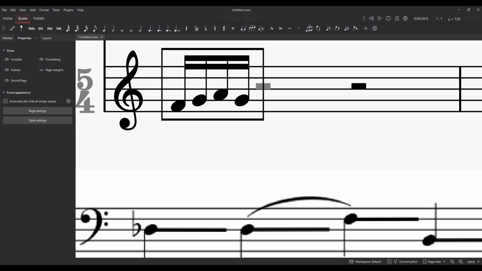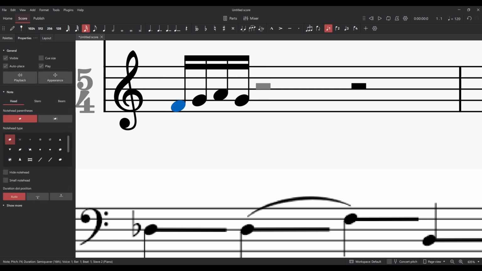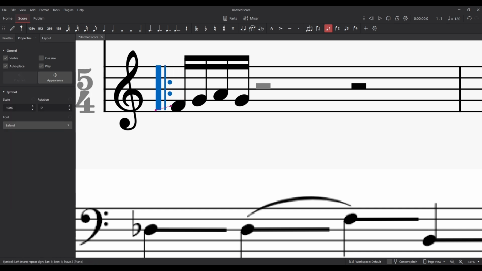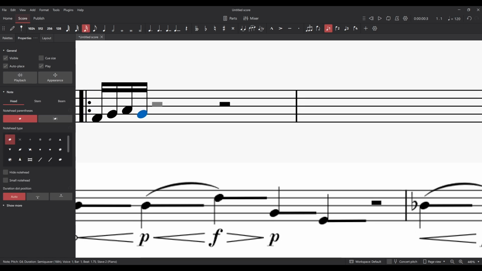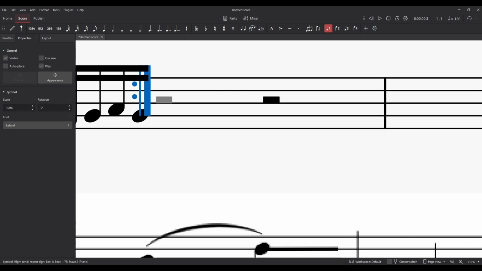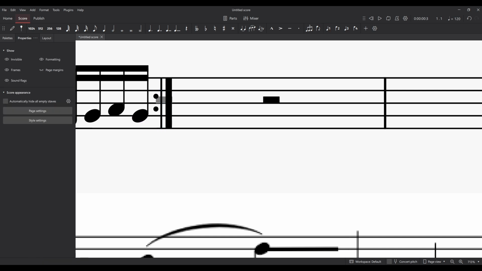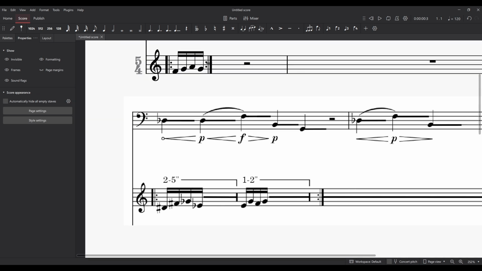What I like to do, I go in symbols and I go in repeat, and you can basically use this. I'm gonna remove the autoplace, and I'm going to put also one here, same thing, remove the autoplace. It's pretty common to see it.